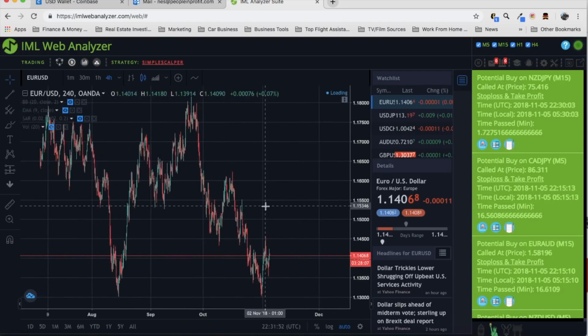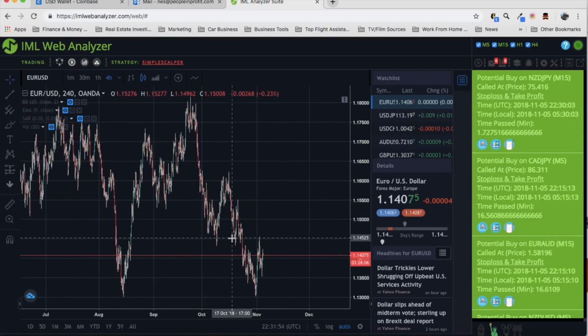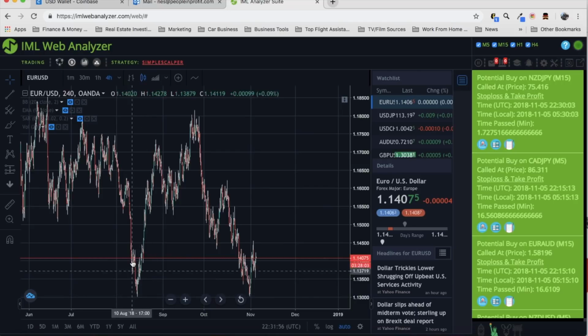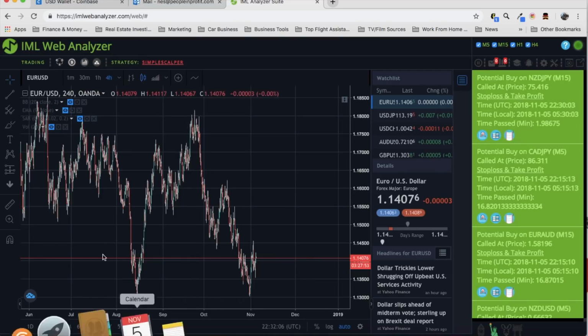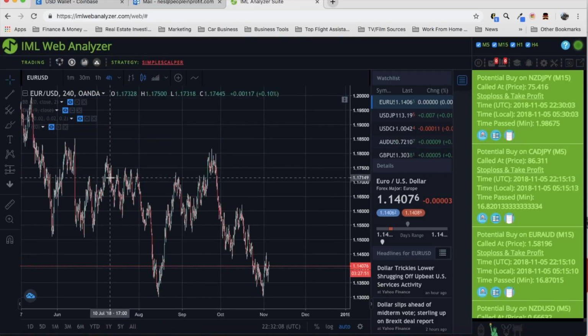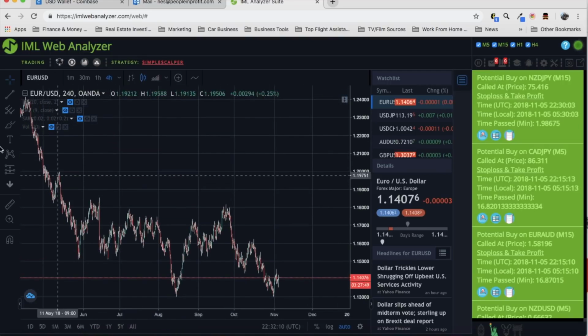So here I am, nice and zoomed out, and the way you got to look at it is that support is where price comes to an area that bounces price up. Resistance is when price comes to an area where it rejects and it spikes down. So I'm going to mark up my support and resistance areas, and I'm going to be pretty quick and efficient with this.